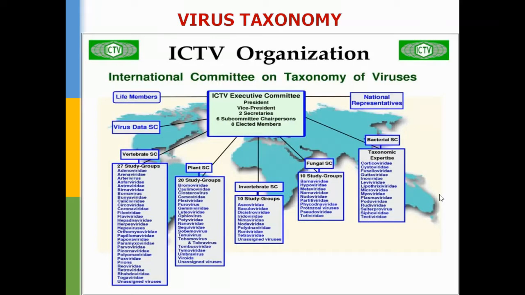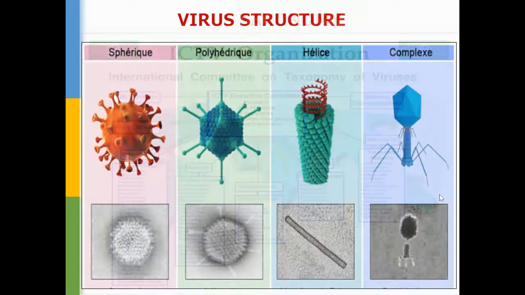And to show you the diversity of viruses that are present in the universe, we are going to cover the classification of viruses with respect to the International Committee on Taxonomy of Viruses. So this is the standard classification which will give you the different viruses with respect to vertebrates, invertebrates, plants, fungus, as well as bacteria.